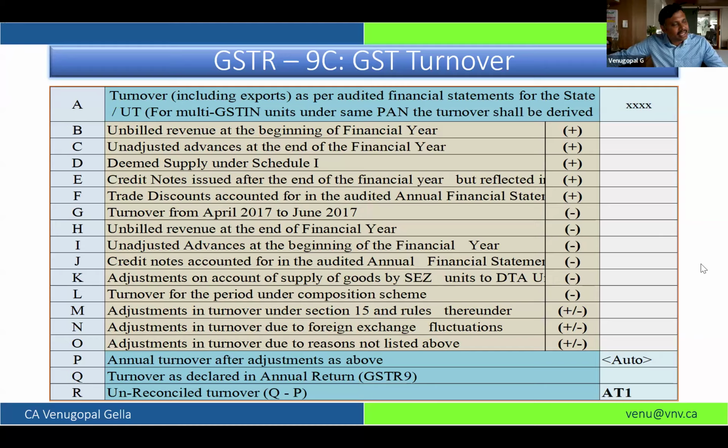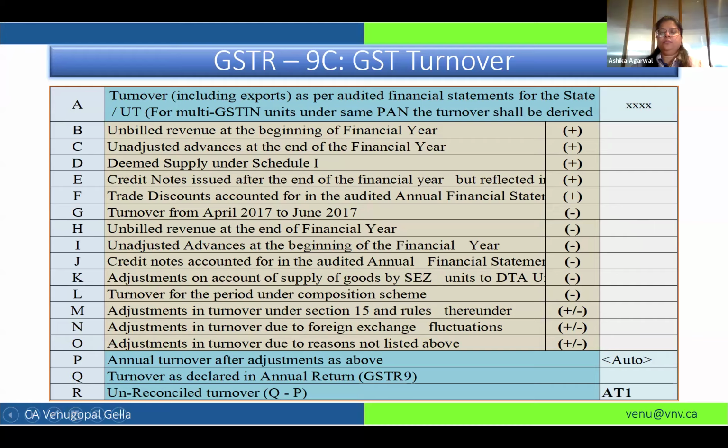And interestingly, you can have a positive or a negative number in this. You may say that how can turnover be negative? Assuming this year I only have sales return, I have nothing. So that's fine. Even that is possible. So I wanted to get that it has to be a state-wise carved out number from the audited financial. So you have a self-certificate kept ready for it. Please continue.